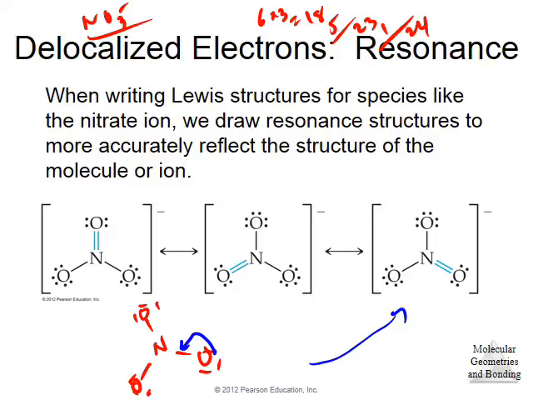Let's start with what you see on the screen, the leftmost structure. This is one of the resonance structures. At the beginning you may be confused about when you can write down a resonance structure. Resonance means there will be more than one way of distributing its electrons, in this case the location of the double bond. There must be a good passage for those electrons in order to give resonance structures.